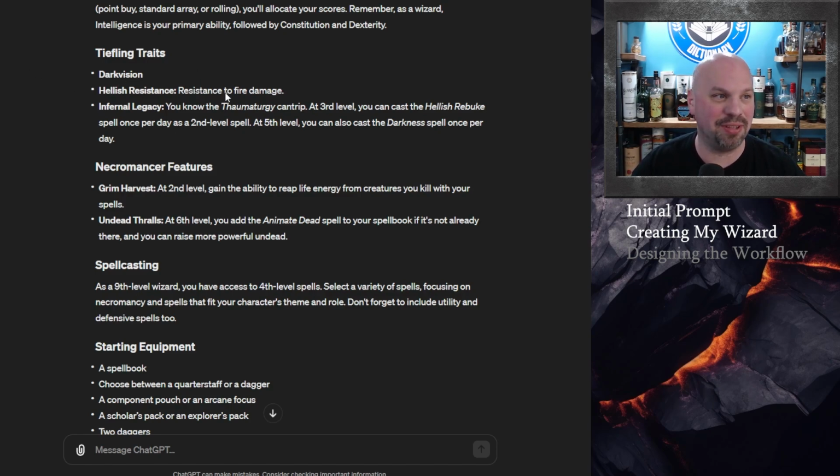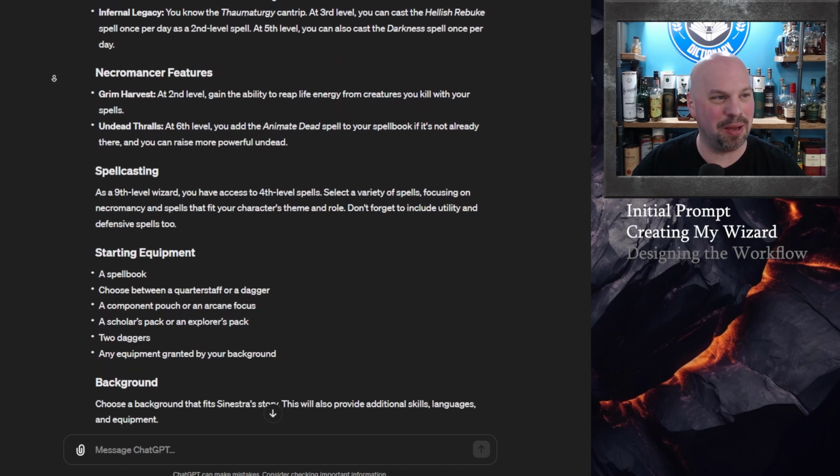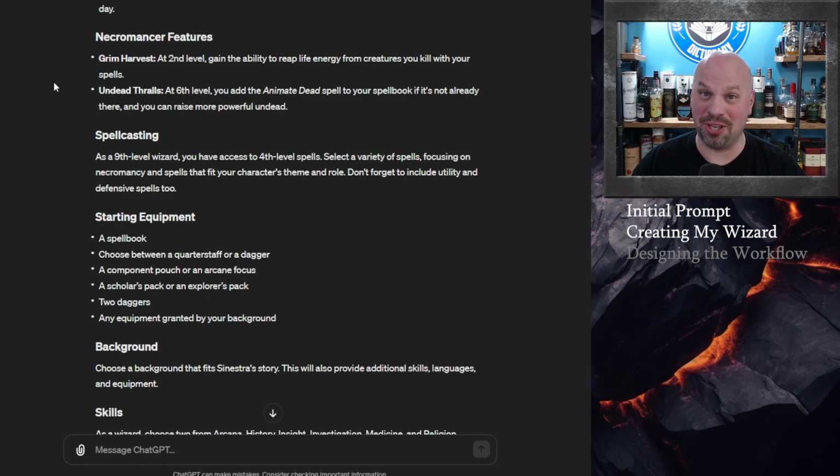So it's really good to have this kind of stuff just spelled out for you, especially hellish resistance. That might not be a thing you always think about. Infernal Legacy, of course. Now you have thaumaturgy, so that's really good. You want to make sure that you keep track of that, especially when you're picking your spells, which is going to get me to the bit about how this got really lazy. It's also going to tell you a little bit more, but again, I'll put that in the Patreon.